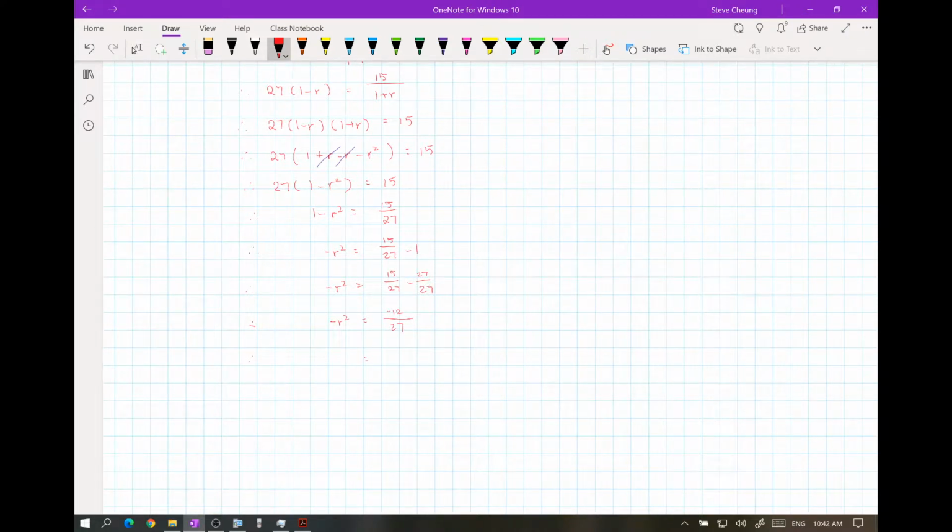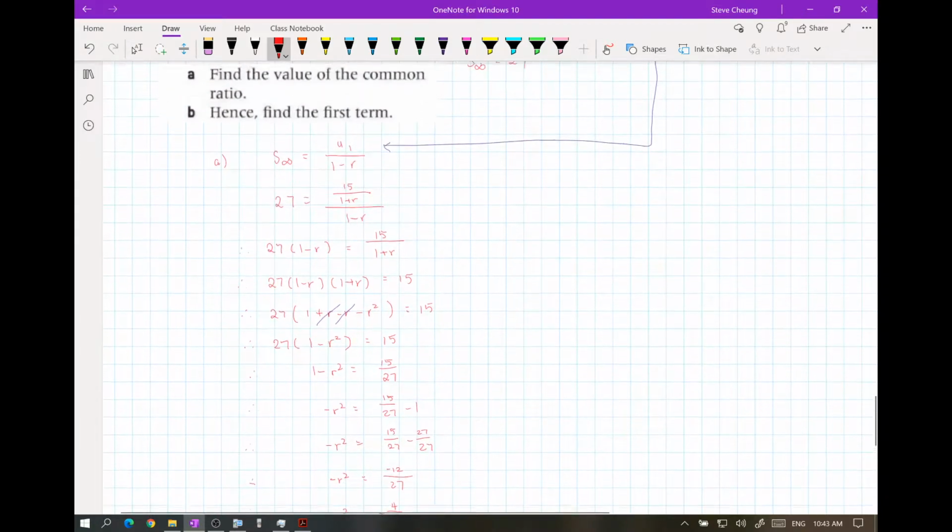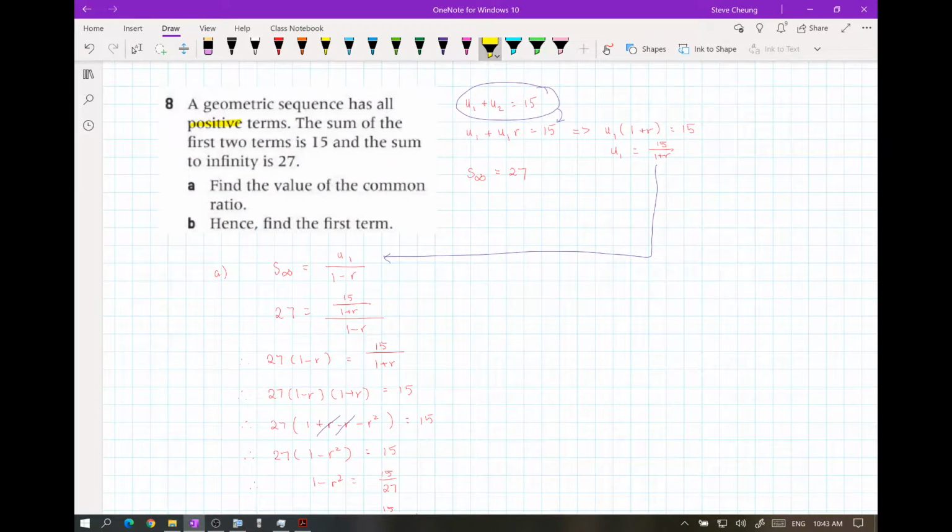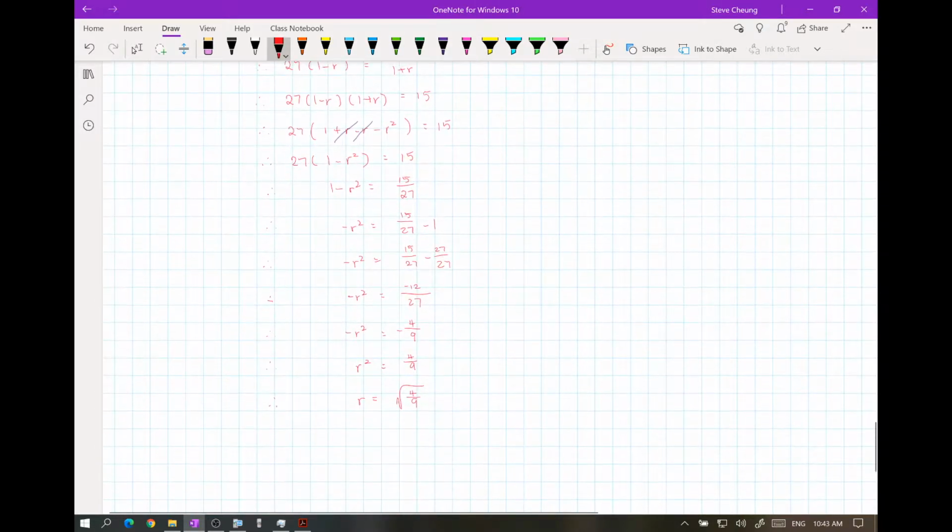If you have a calculator, then no matter, because you can just take the square root of it after negating it. But here, I would just divide this right-hand side, top and bottom, by 3. And then now I can cancel out the negative sign. And I'm going to take the square root of that. Normally, I would consider the negative as well, but because the question specifically says positive terms only, I can just reject the negative. And just to be very specific, we reject negative as terms are positive.